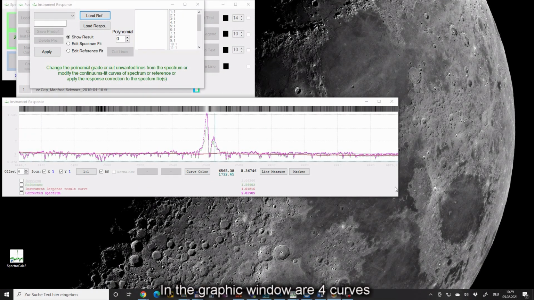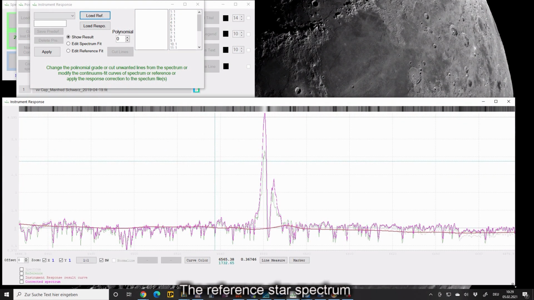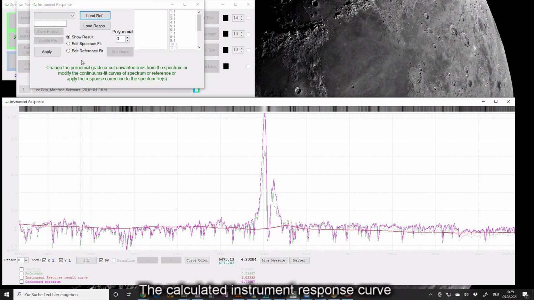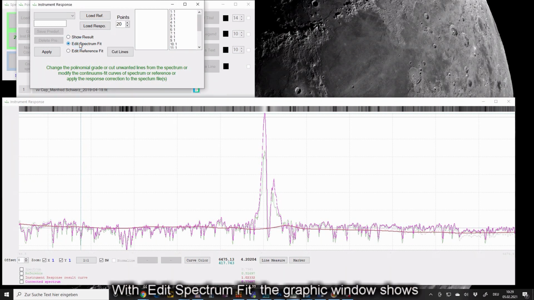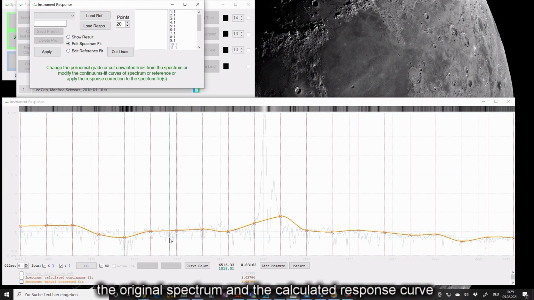In the graphic window are four curves: the original spectrum, the reference star spectrum, the calculated instrument response curve, and the corrected spectrum. With Edit Spectrum Fit, the graphic window shows the original spectrum and the calculated response curve.